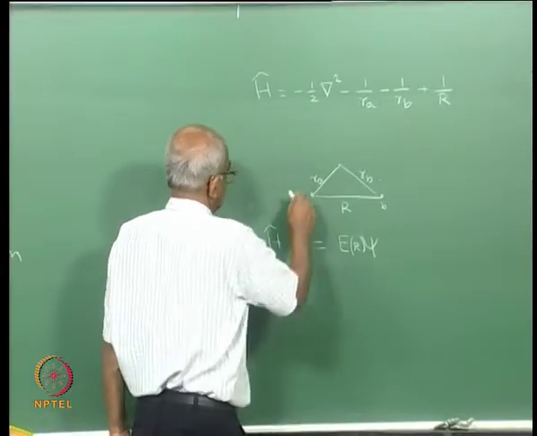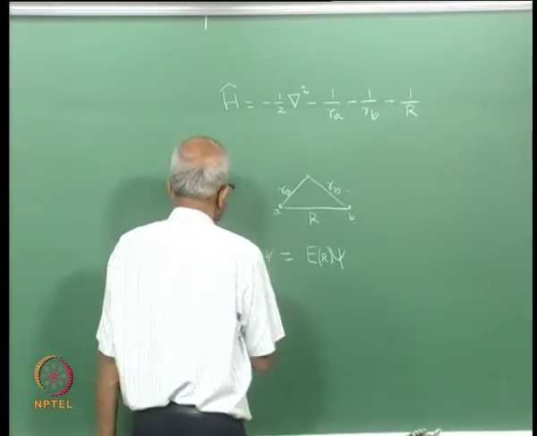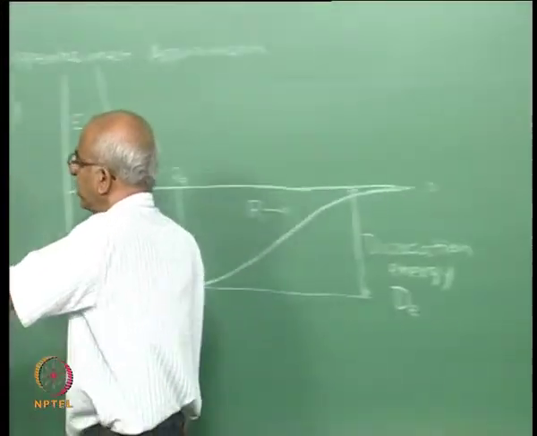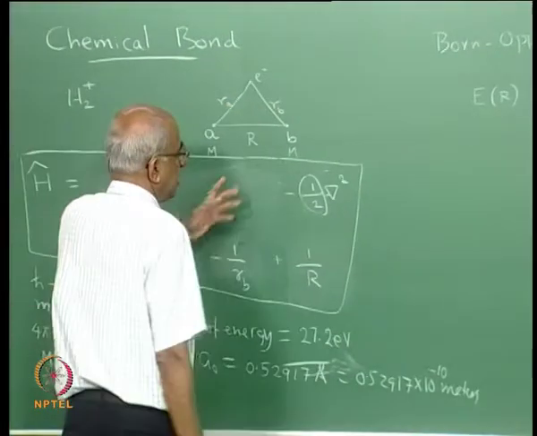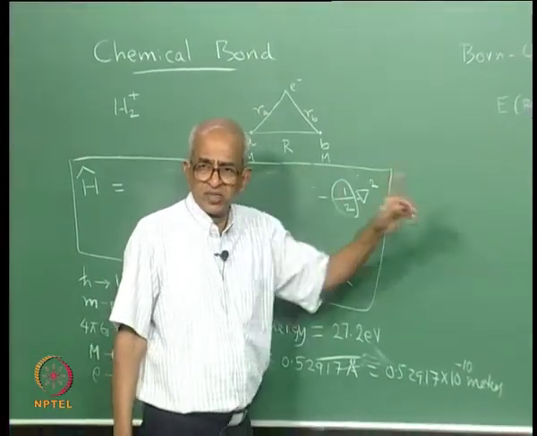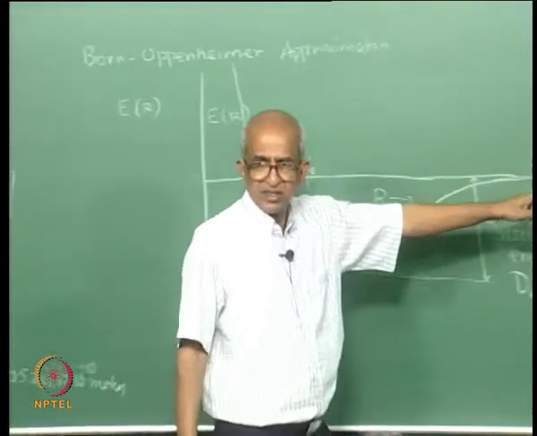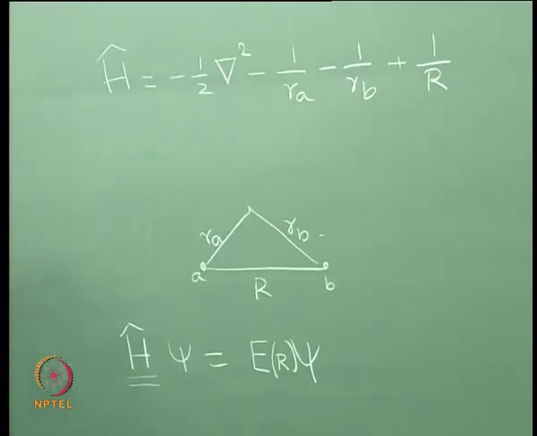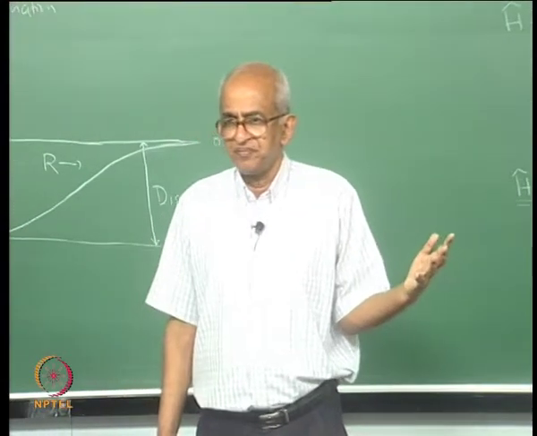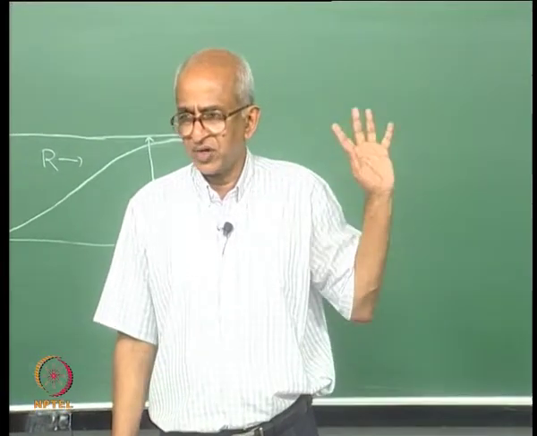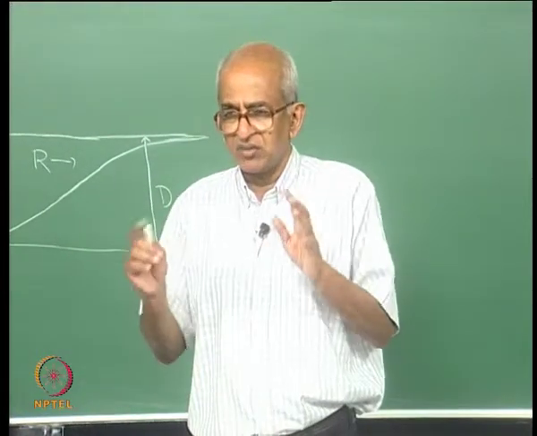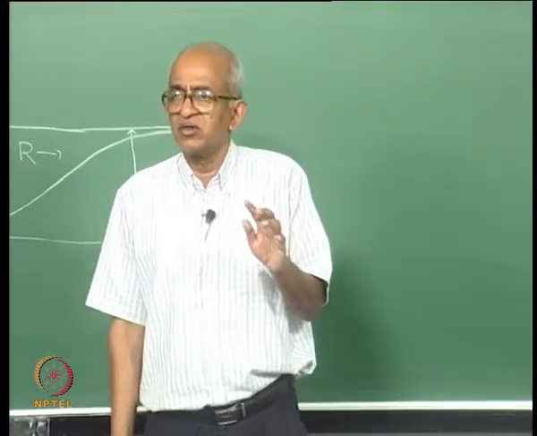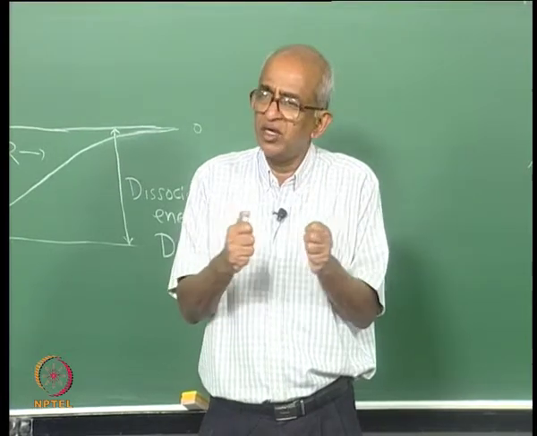Now, this Hamiltonian, I should say, is much simpler than the original actual Hamiltonian. The actual Hamiltonian involved the kinetic energy of the nuclei also, but I do not have that in this Hamiltonian, and therefore, this is a much simpler equation, and in fact, it is actually possible to solve it exactly. Okay, the Schrodinger equation for H2 plus with this approximation can be solved exactly, but we are not going to look at that exact solution simply because it is possible to do that only for H2 plus.